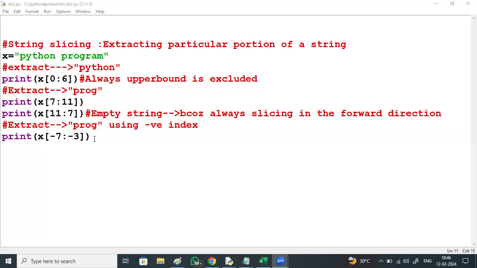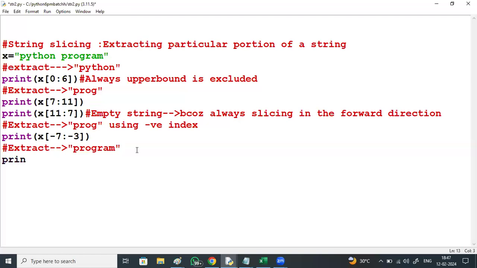Now, extract the entire word program. Using positive index, you tell me first.